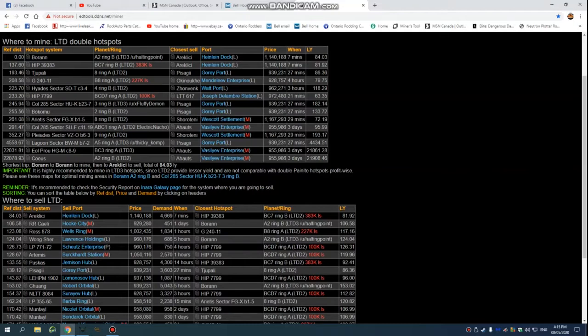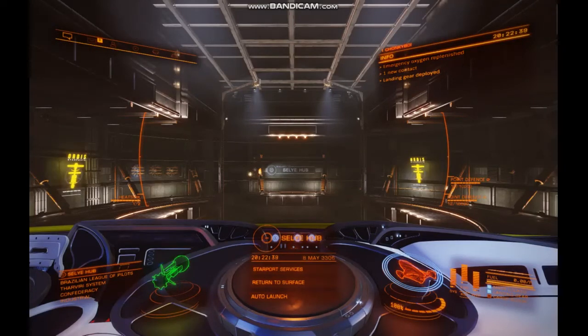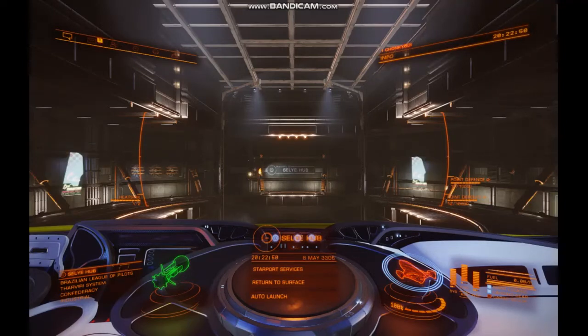So we're going to jump in the game, and I'm going to show you my loadout, and then we're going to get mining. Alright, so we're at the dock. We're at Sell Hub. This is the last place I sold. So we're going to check out my loadout, and we're going to get to Borann at some point.